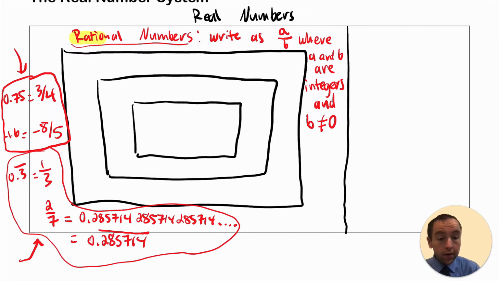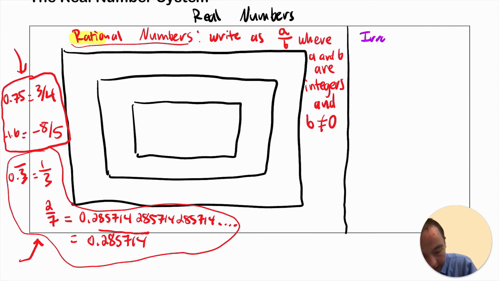It'll never end. But the important thing also to notice is that there was some sort of a chunk of digits. So like in this case, there was one single digit that kept repeating itself, or there was a chunk of 6 digits in that case that kept repeating itself. So those are the only 2 things that are going to happen with rational numbers in terms of looking at the decimals. We'll summarize that a little bit later.